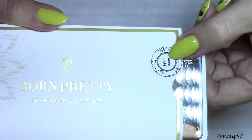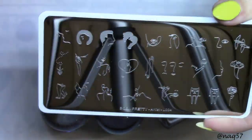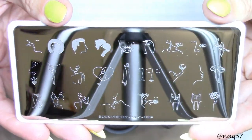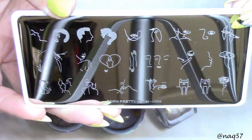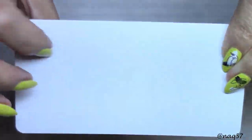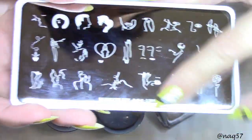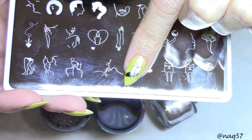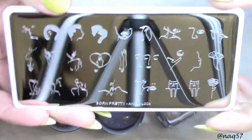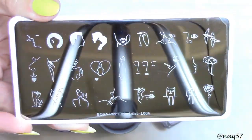This one is the artist plate L004. It comes in this classy sleeve, and check out the images, guys. Very minimalistic images right there. Cover on the back, just the plastic, no logo. But there it is, Born Pretty artist L004. So we will go ahead and test this out, and I hope you guys enjoy.